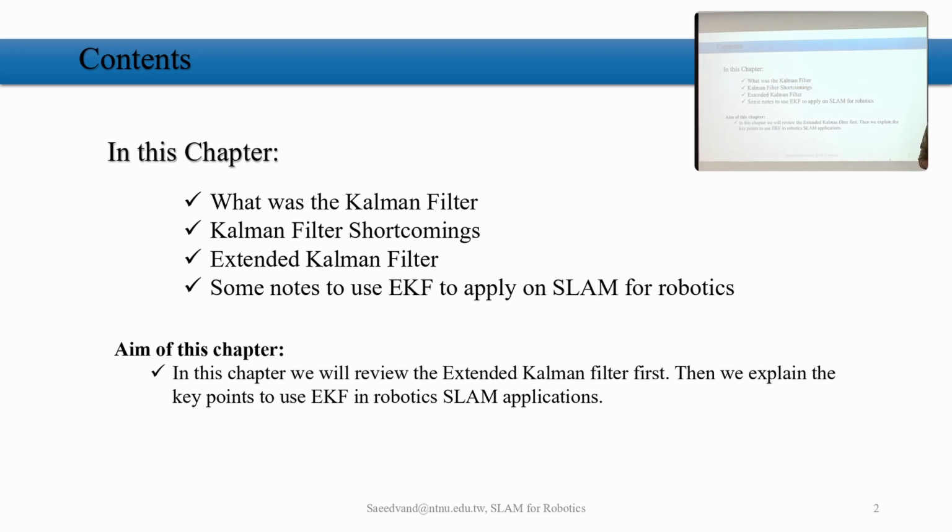Last week we talked about localization only. We saw how we can solve the localization problem with the extended Kalman filter. We mostly focused on finding the pose of the robot with EKF while the robot is moving in the environment. But today we want to extend it, make it bigger, to also include the landmarks into consideration, so that our extended Kalman filter can also consider the landmarks and map them on the map that we have. So meanwhile, we want to solve all together.